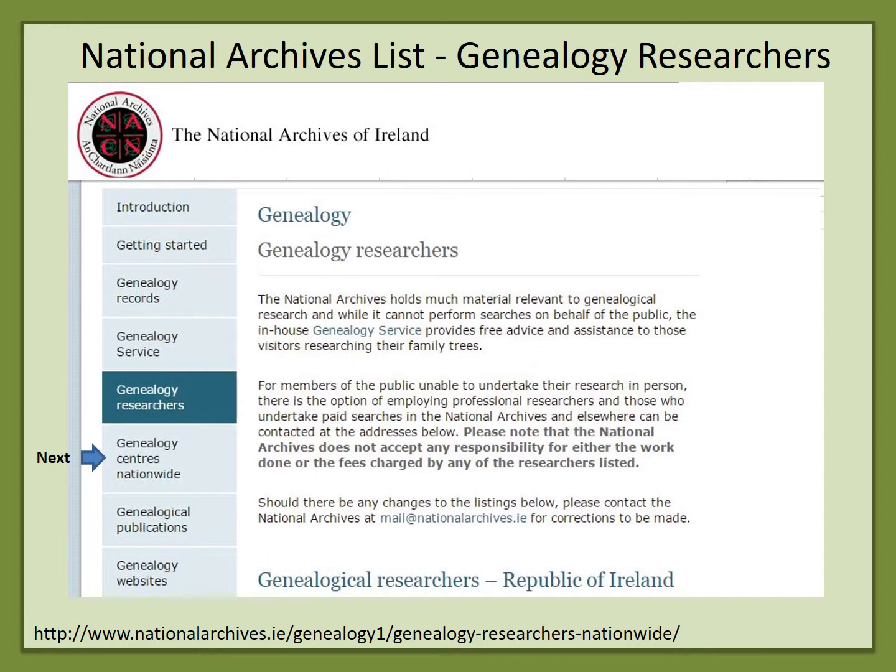The Genealogy Researchers page provides an extensive list of professionals who will assist patrons in their search for a fee. The list is found by scrolling down this page. Researchers are listed by their interest, area of expertise, and location. The Archive does not guarantee or accept responsibility for the performance of these individuals or companies. They are independent contractors. Next, the nationwide genealogy centers.